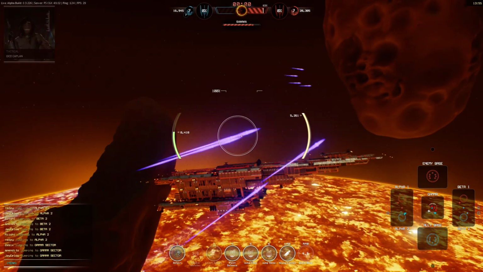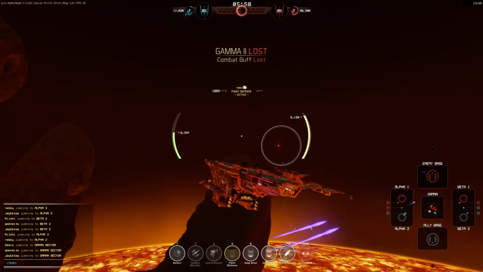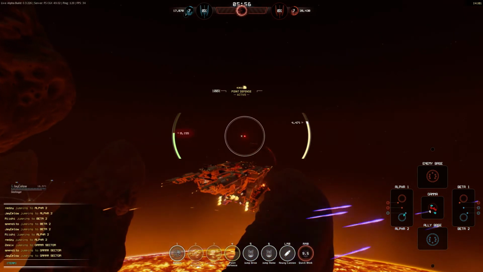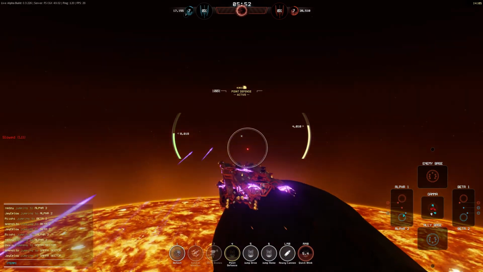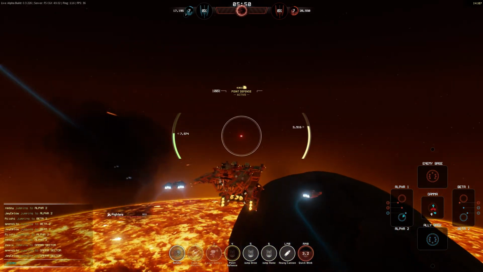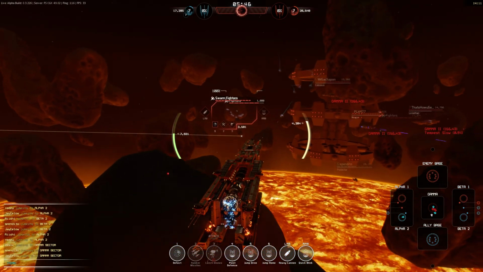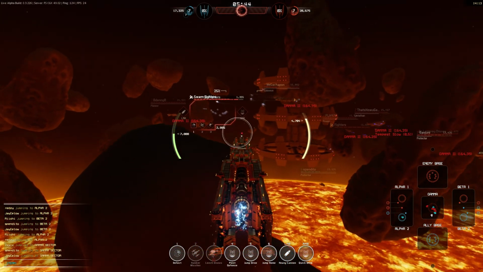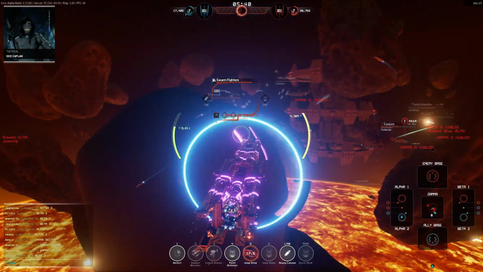I don't think we're going to get it. We're all way too late. I'll go ahead and activate my point defense just to be safe. I'll jump, trying to get behind this rock here. If I can do that, it should be fine. With us basically losing Gamma like this, there's really not much reason to stay.